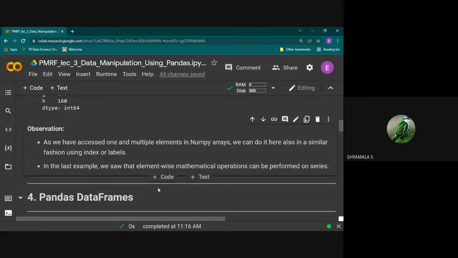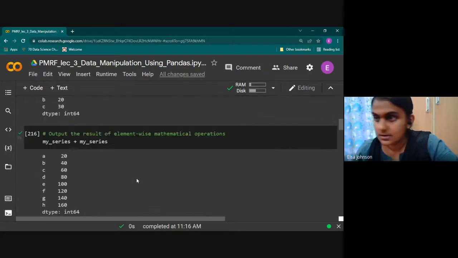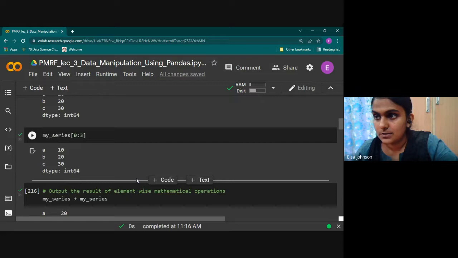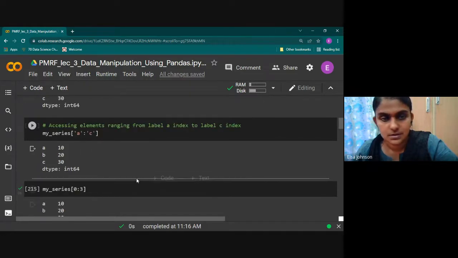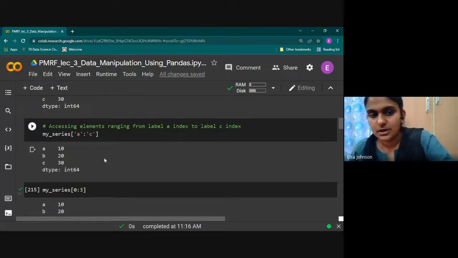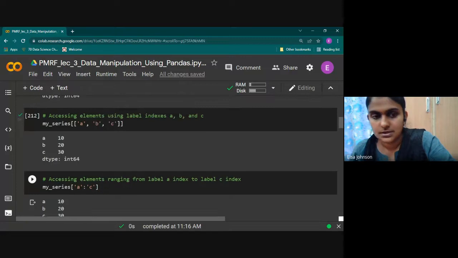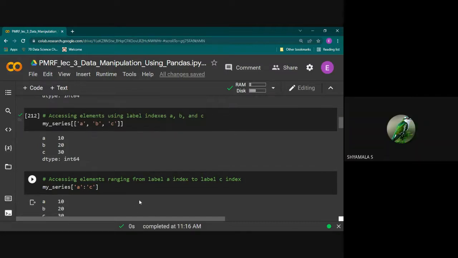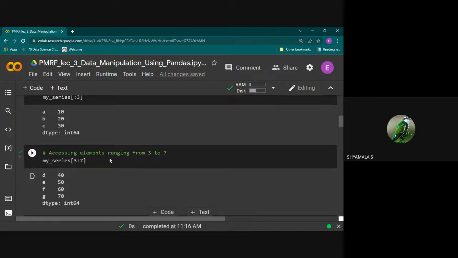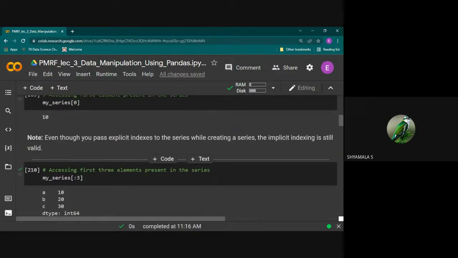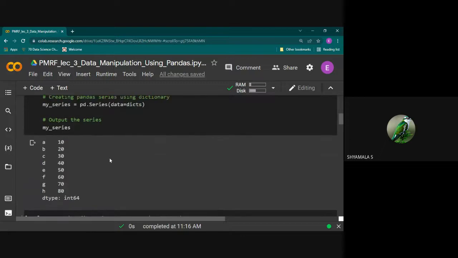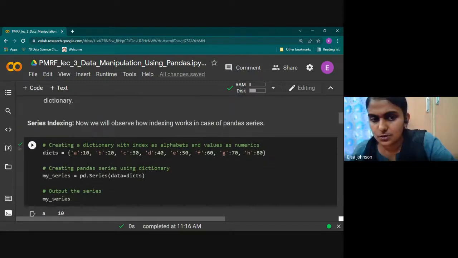Ma'am, data and copy names are included. Can you tell me where it is? Didn't understand your query. Can you tell me once again? Ma'am, series have six values: data, dtype, name, copy. So what do you want?